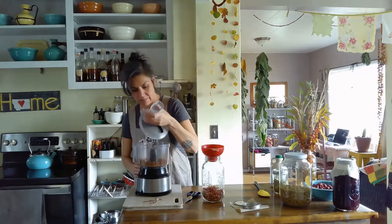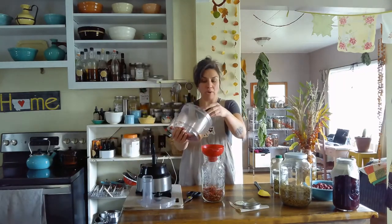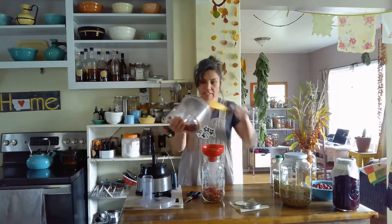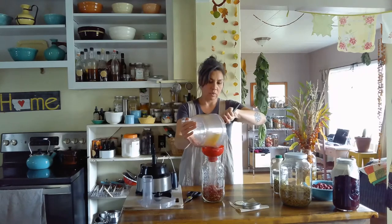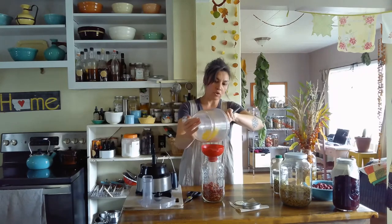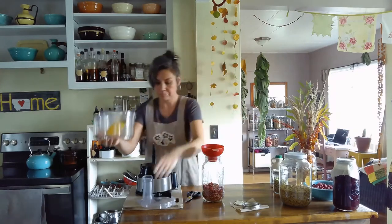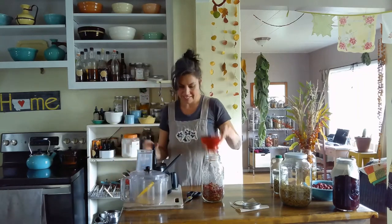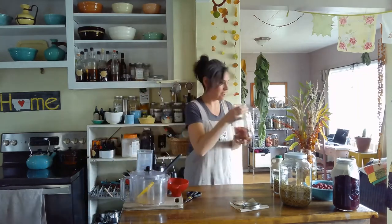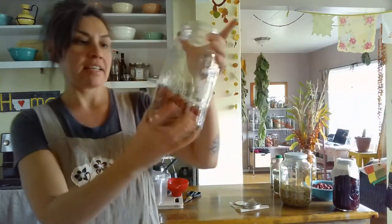Okay. That ought to be good enough. So these are a little more dried, not so fresh, but that's fine. You can make oxymels out of dried berries if you want. Dried or fresh. And this is a mixture of both. Uh-oh, here comes the cats to complain. Okay, so I can't get over how that smells.